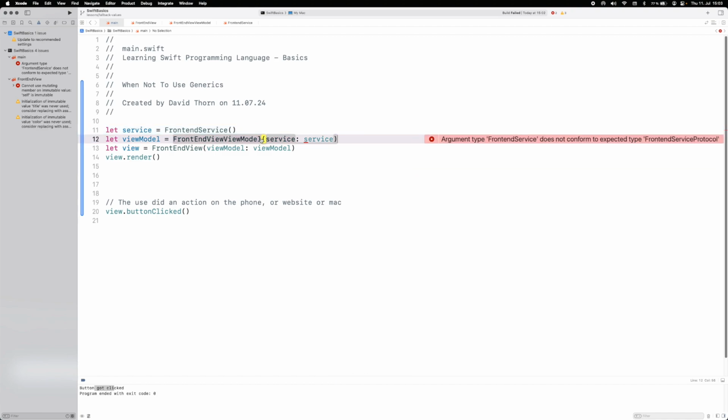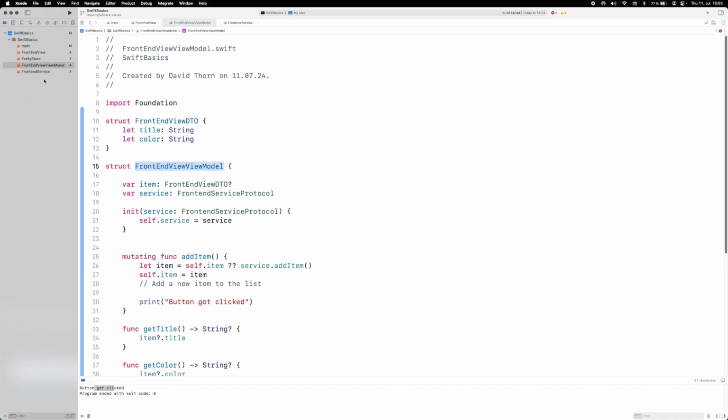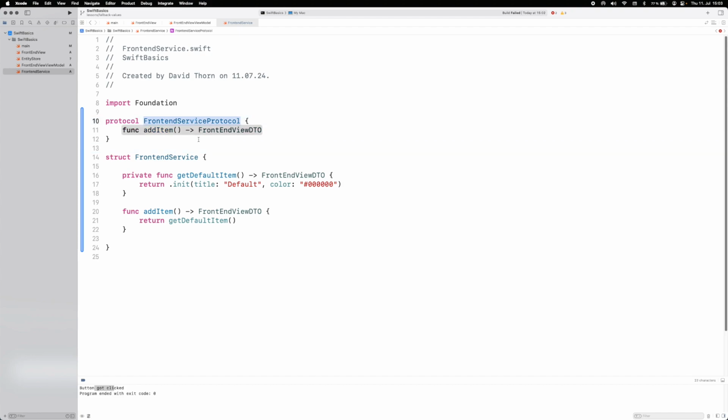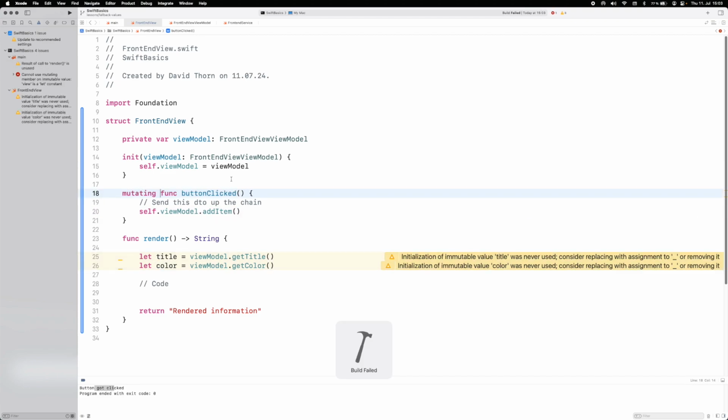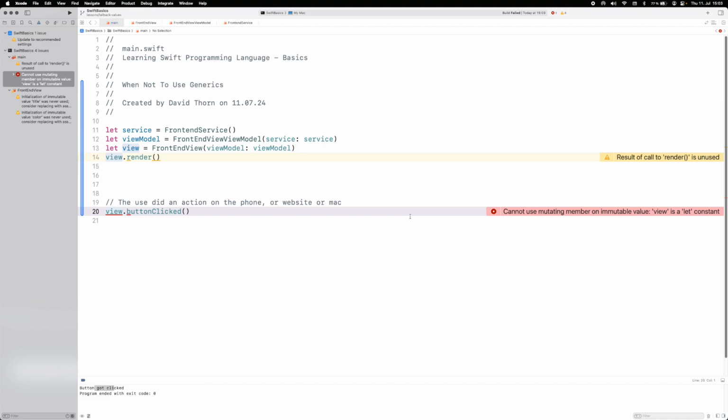So now arguments, it does not conform to that. Oh yeah, okay. Well, let's come into the service, sorry. And this now needs to implement this. Do that there. And so now we're seeing what's actually going on, all right? And we just need a button clicks.